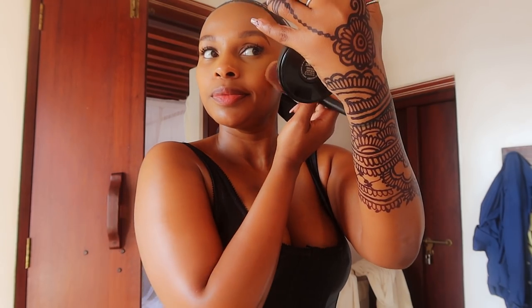And then I'm just going to add a little bit of color on my cheeks with the MAC Sun Power Mineralized Skin Finish. Just a little bit of color. And then just a little bit of shimmer with Juvia's Place the Nubian Loose Highlighter. But this color is more like a bronzer, so I'm just going to use that for just a smidge of shimmer. And this stuff goes a long way, so you gotta be careful.